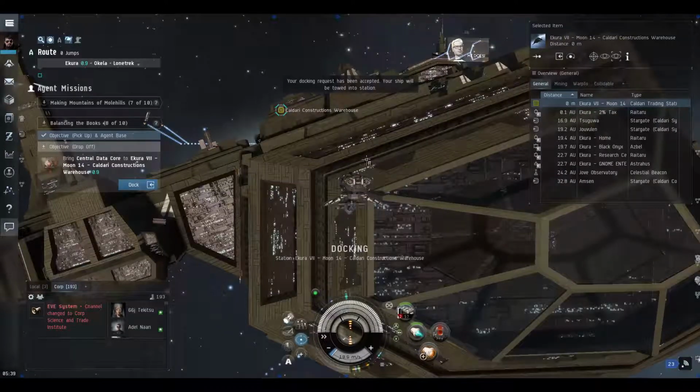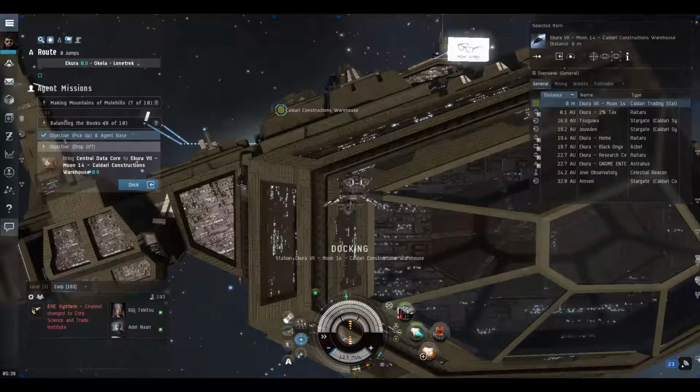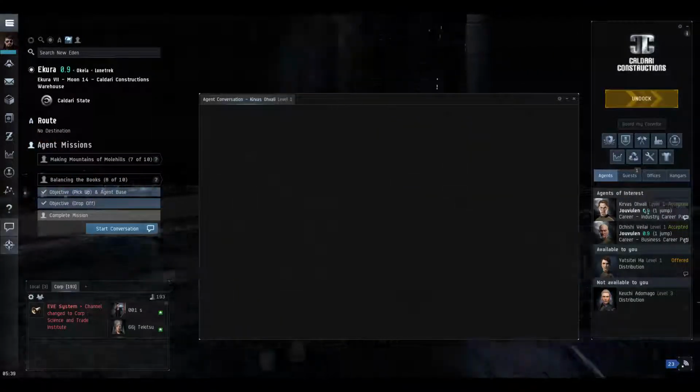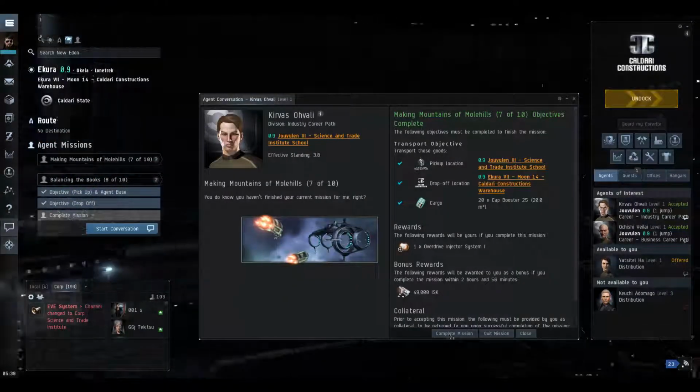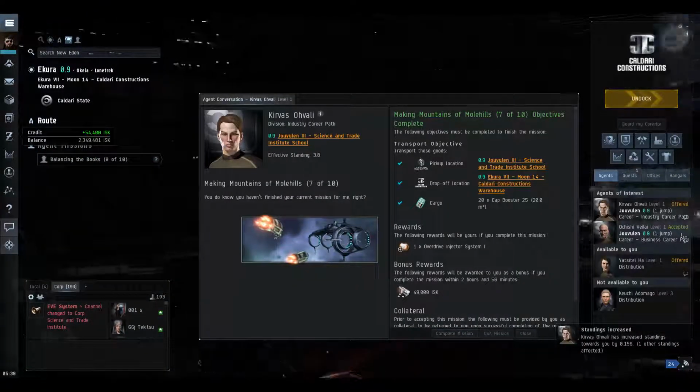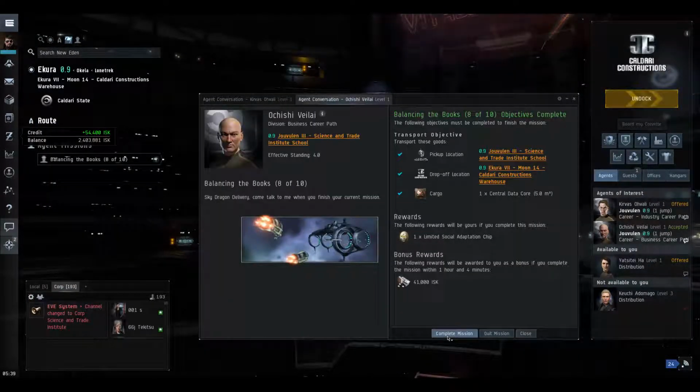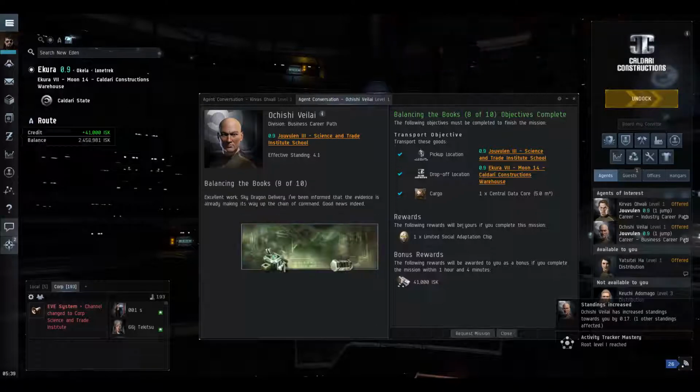Alright, so now we just arrived at the station. We're just about to dock at the station. Then we turn in the quest, and then we undock, and then we return to our home station. So we could go to the chat bubble on the right hand side here, click on it, complete the quest. There we go. Then click on the other chat bubble for the other agent, and complete his quest. So now we completed both of them.